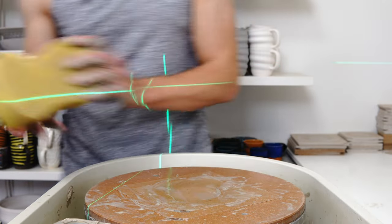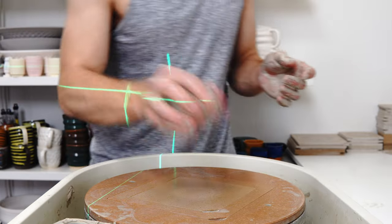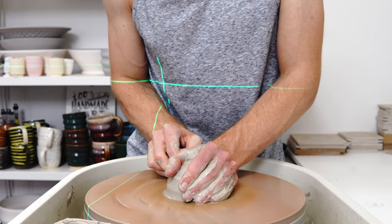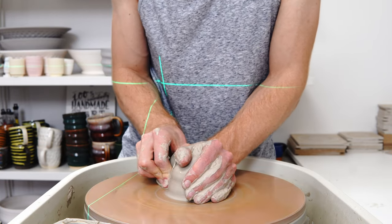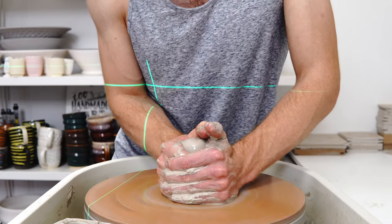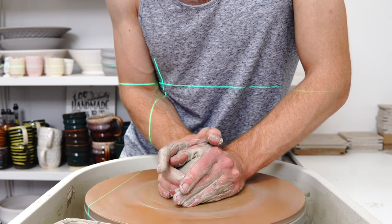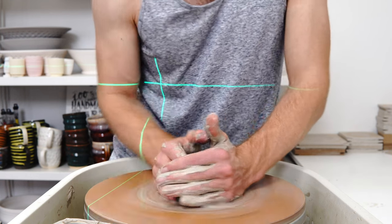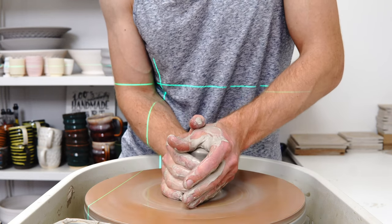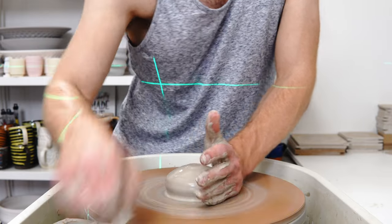I've used three boards, so let's try a third attempt. I'm half expecting these not to stick back to the bat — I generally wouldn't reuse a bat over and over like this. They stick better when the bats are mostly dry. But so long as you stick the outer edge of the clay down first — before you apply too much pressure, just really squash the outer edge in — it does seem to generally do a pretty good job of sticking it back down.